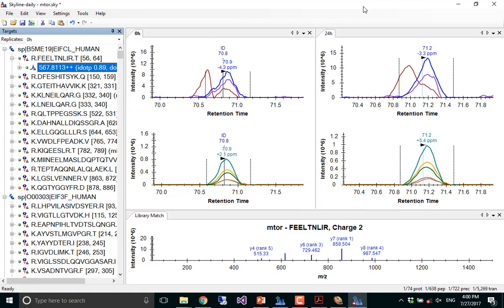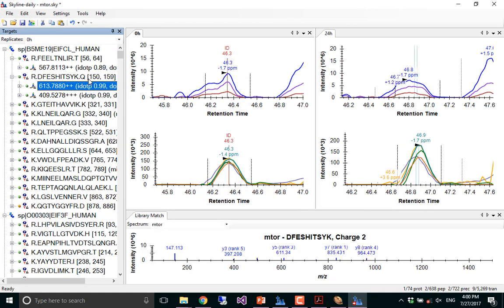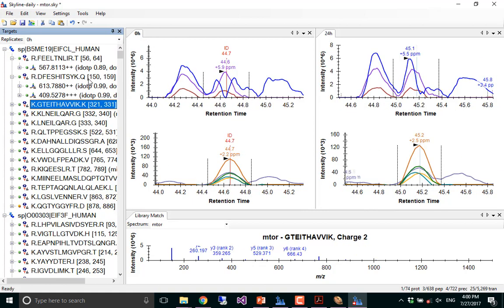Okay? So this is, for example, two charge states of one peptide, right? And one of the nice things, like this is a great example right here, this third peptide down, where the precursor signal is garbage, right? That monoisotopic peak is nothing. It doesn't make any sense. But the transitions that it picks with Pecan and Molnup are actually really pretty good. And they're worth integrating. That make sense?